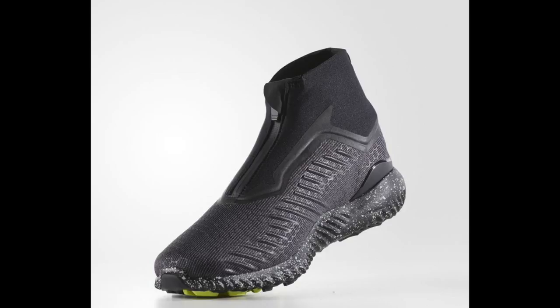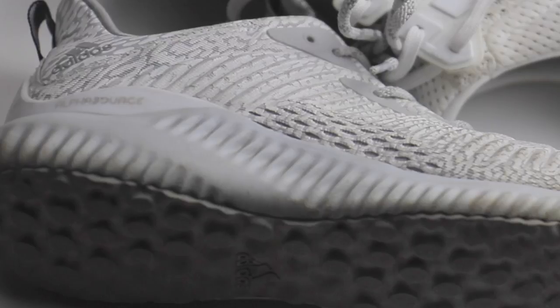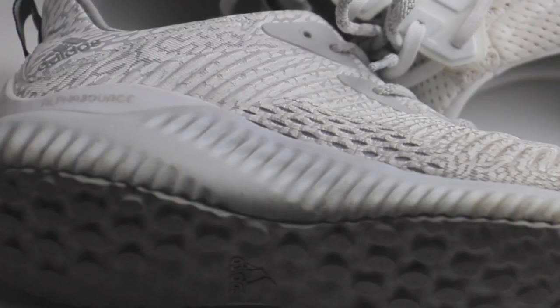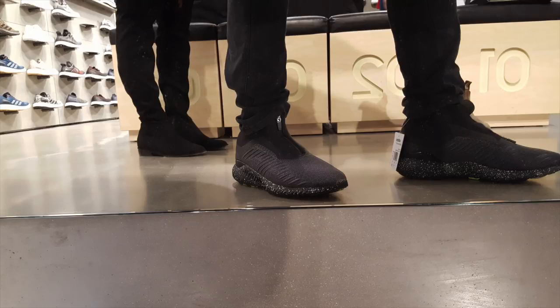Let me tell you — it's the AlphaBounce 5.8 Zip. I don't want to put my money on it to review it to show you guys because it's not even worth it. Now, why would I make a video about it if I don't like it? Because I love the AlphaBounce — it's my daily beater and my go-to when I don't need to flex. But when this kind of bullshit is pulled, it taints the entire lineup.